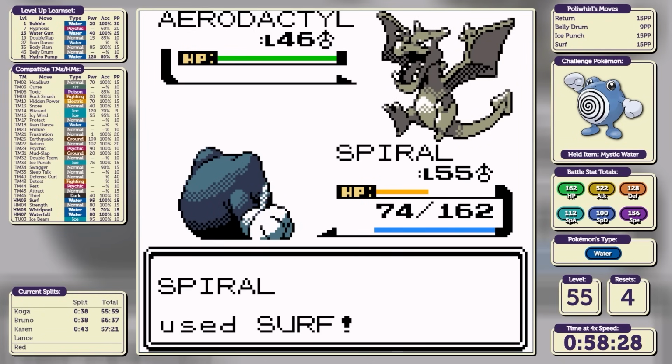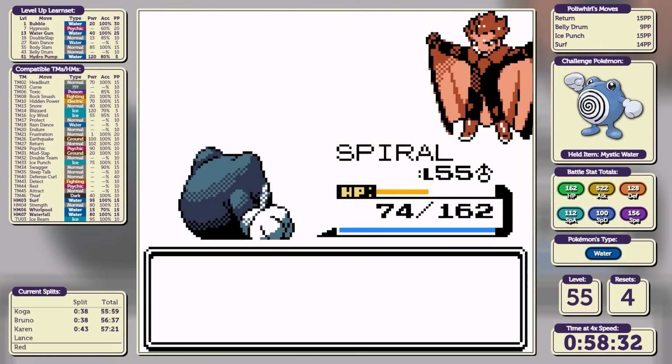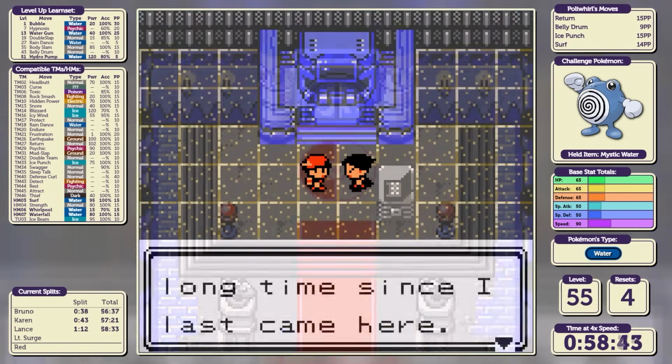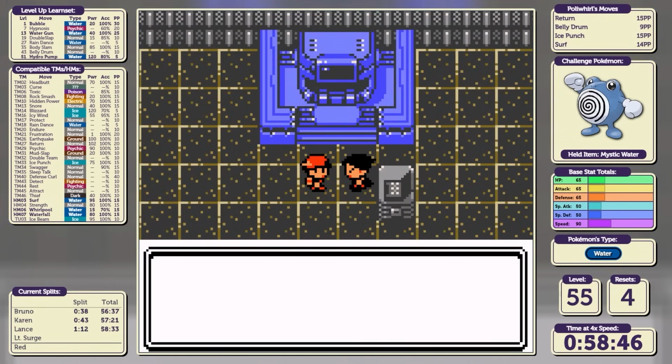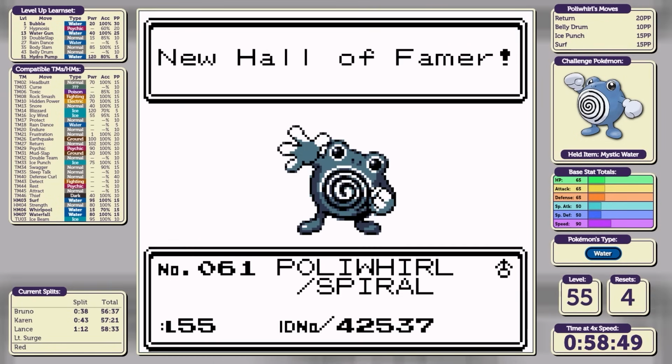I took the reset because I wasn't sure about one-shotting Aerodactyl. Didn't need to worry after all of that. Surf was capable of taking it out in 1, and we are through Lance in 58 minutes and 33 seconds. And that gives us our final Hall of Fame time of 58 minutes and 49 seconds.